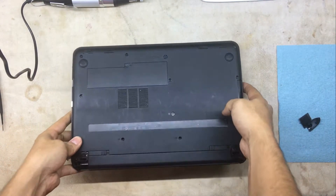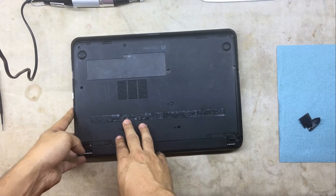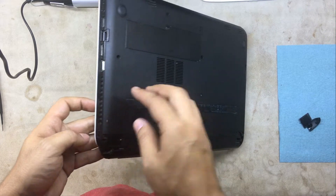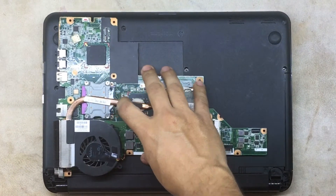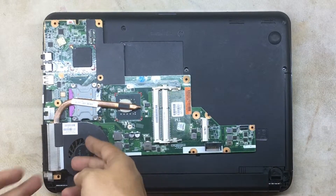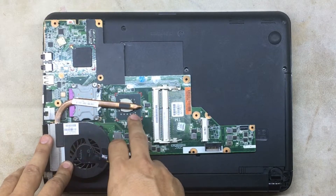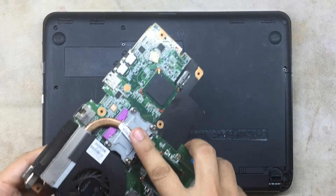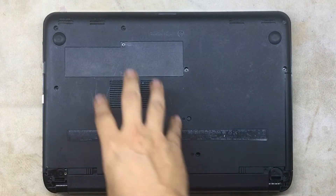These laptops are supposedly meant for workstation use, not like a tablet. From inside, the ventilation is supposed to work — air goes through here and comes out this end to cool down the whole system, like any other laptop. The air goes in, through the heat dissipator, and the CPU and GPU start cooling down via airflow and the heat sink. Once we open it, you'll see what's going on, and you might want to think twice before buying an HP laptop.